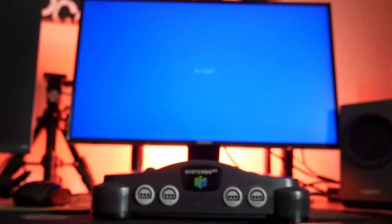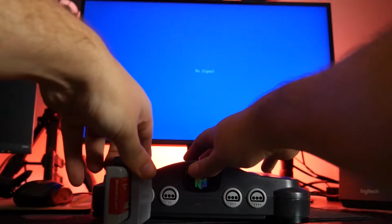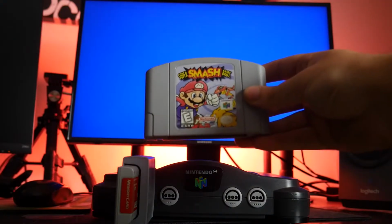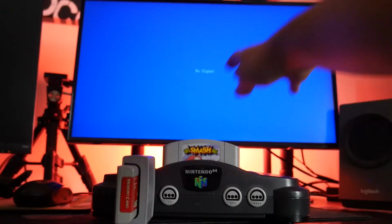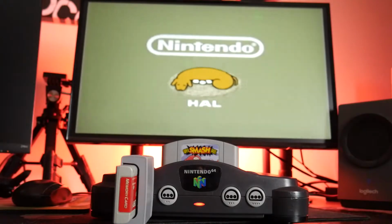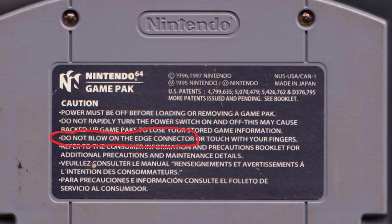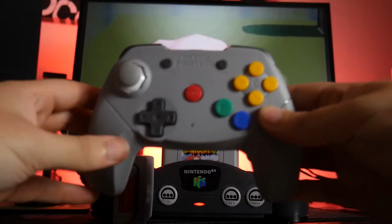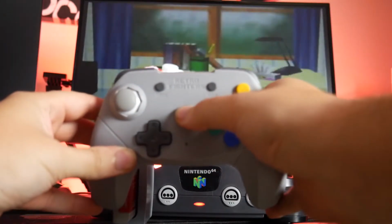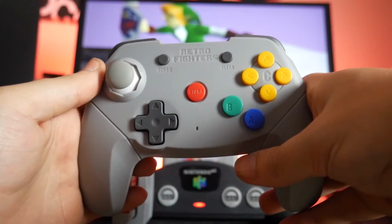But first, to find out, we're going to have to pair it. So let's start by grabbing our wireless adapter, with or without the memory card inserted, and plug that into the port of your choice. For me, that's player 1. Next up, grab the game of your choice. Once you pop that in and turn the console on, it'll give power to the wireless adapter and we can pair the controller. So far so good. I was expecting to blow on the cartridge a million times, so I'm glad we didn't have to go that route. Did you know it says not to do that on the back? But anyways, let's grab the controller, hit the start button once, and then hold it for 3 seconds and it should pair to the adapter. Just make sure that the top of the adapter is flashing along with the controller, and when it becomes solid, that's when you know it's paired.